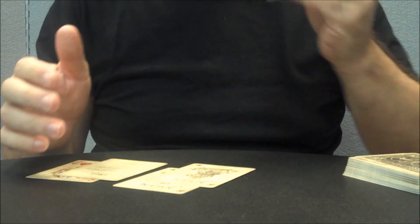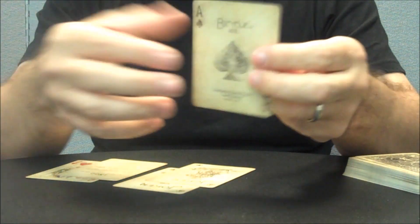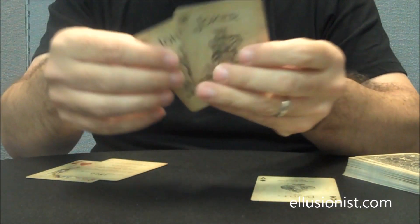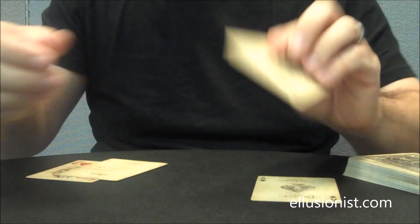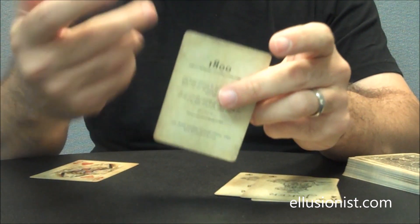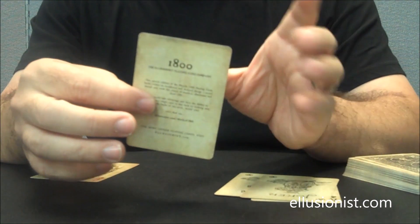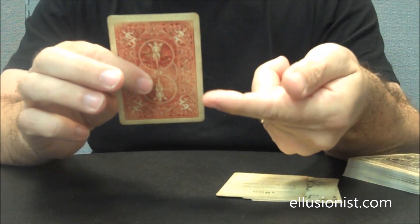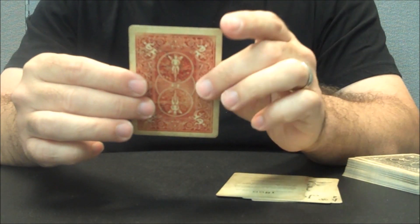With this deck you're going to get a couple of things. Of course, you get your standard 808 Ace of Spades — nothing special other than the distressing that's been added. You get two full-size jokers, which is nice — it's great to get two identical jokers with a deck. Then you get a little ad card about the 1800 deck explaining the intentions behind the design. And you also get a gaff card: a Queen of Hearts with a red back, which would come in handy for a color-changing deck routine.